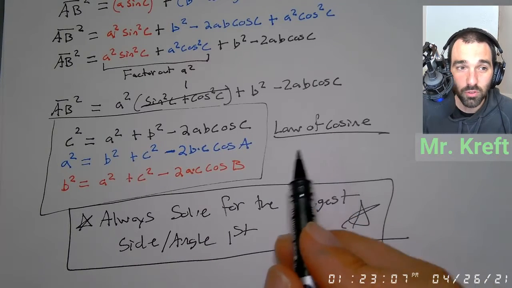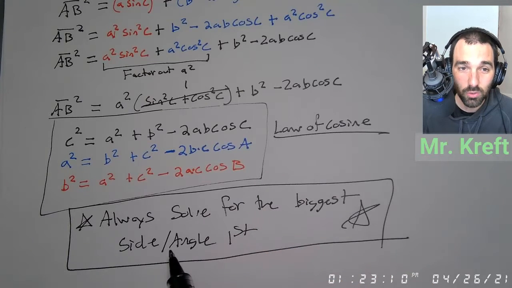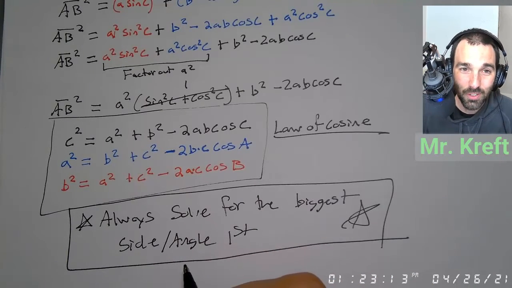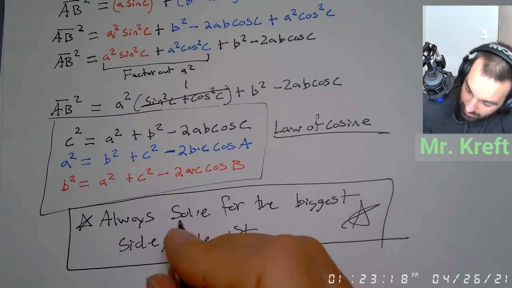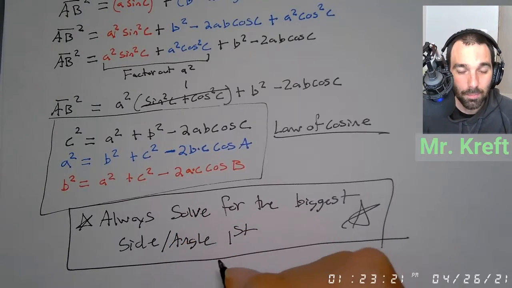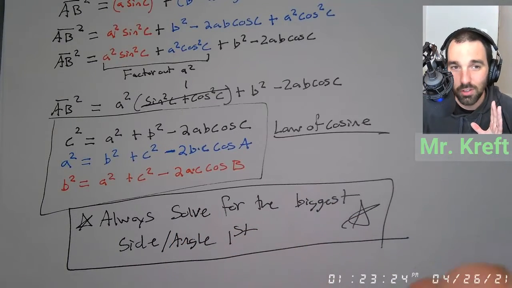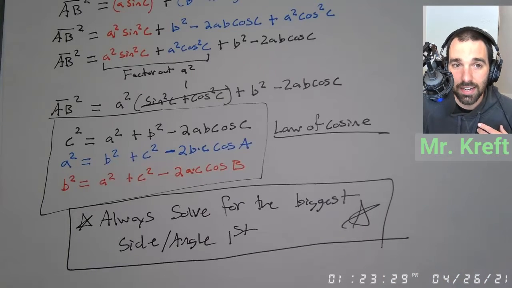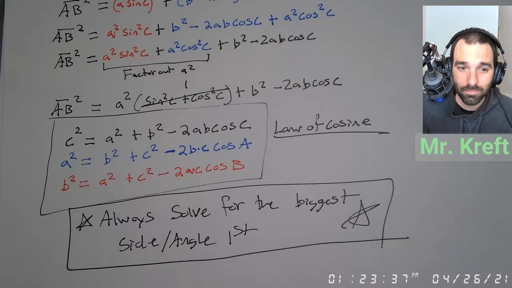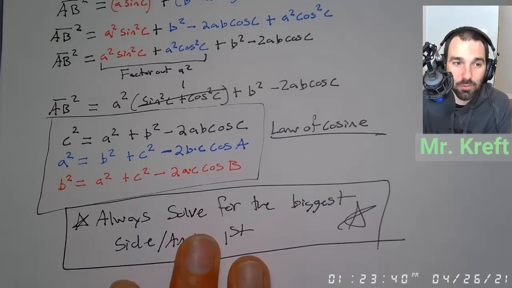Law of cosines has unique values from 0 to 180. That allows us to do the biggest ones, and it turns out you have to do the bigger one first. If you don't do the biggest one first, you're going to end up with problems. If I have time, we can talk about that later and why that happens. But that's kind of the basics of it: because cosine goes from 0 to pi, it allows us to get obtuse angles in the calculator. Whereas sine has unique values from negative pi over 2 to pi over 2, so it is only going to give us solutions for the first quadrant or the fourth. Always solve for the biggest side angle first. Biggest angle is best angle.